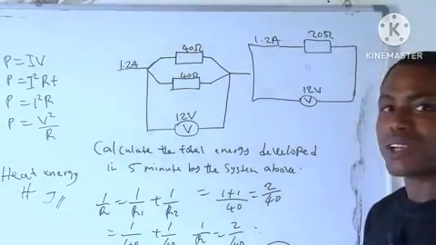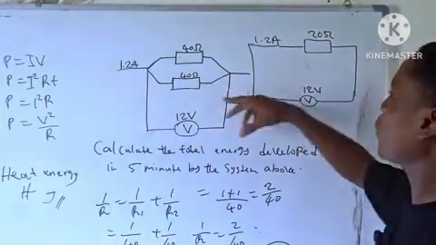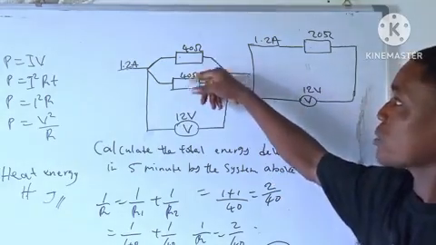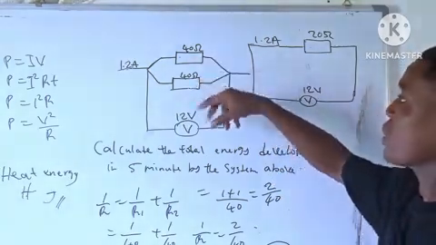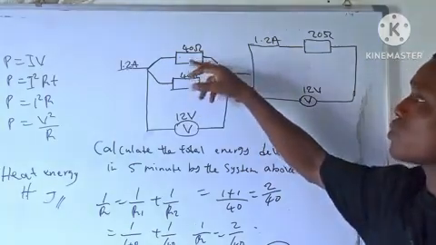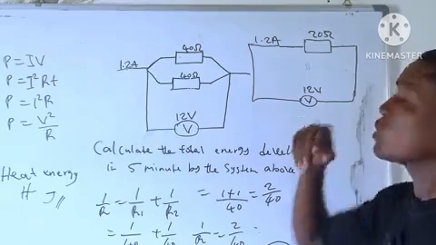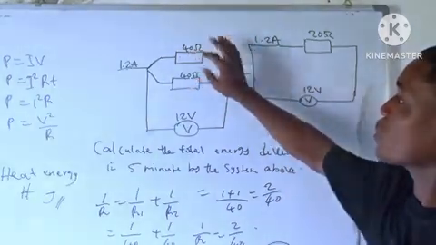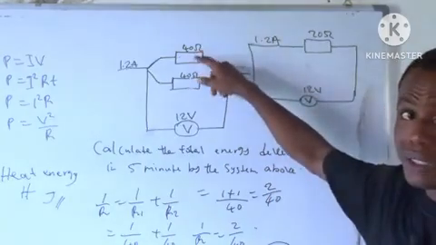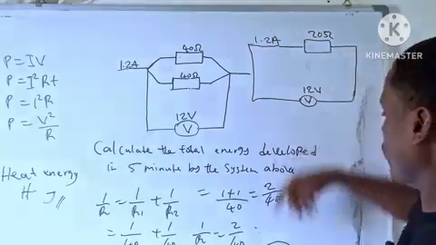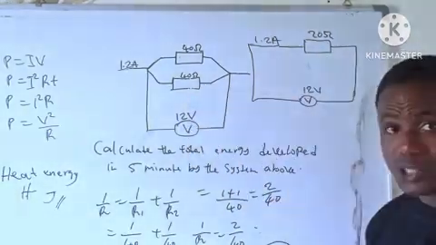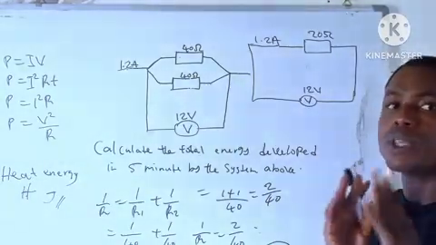So are you getting it now? Are you getting it? In this diagram, we had two resistors here before, so that's why we had these two circuits. The reason we have these two circuits is because we have two resistors here. That's why. Are you getting it? So now we are having only one here. So you can leave it in this form and continue with your calculation, but I'm just showing you an example.